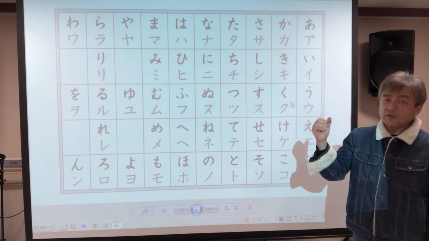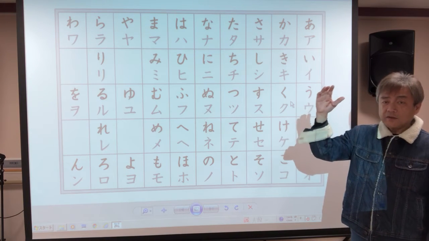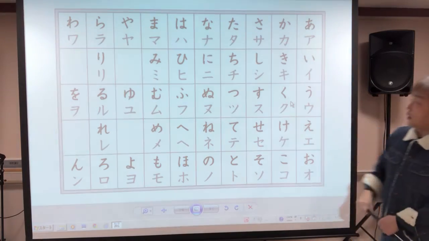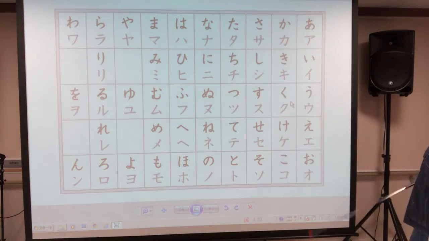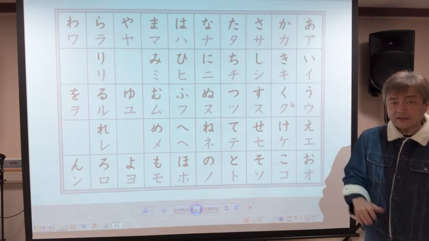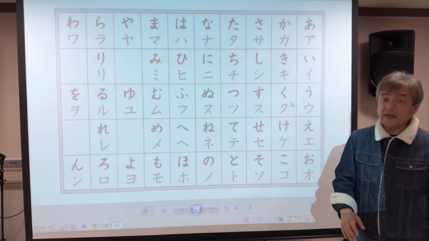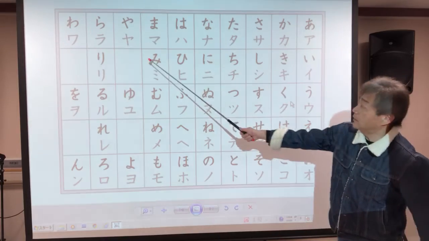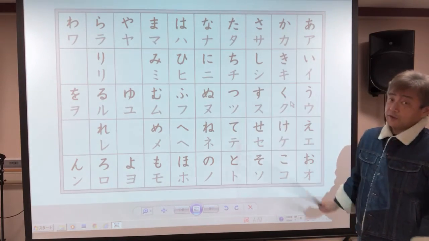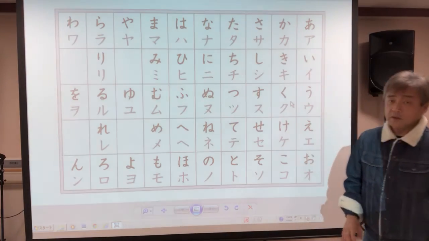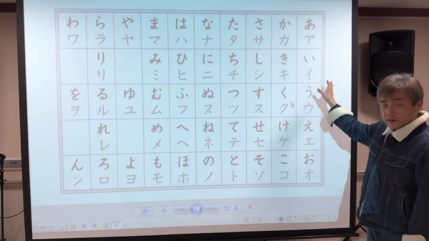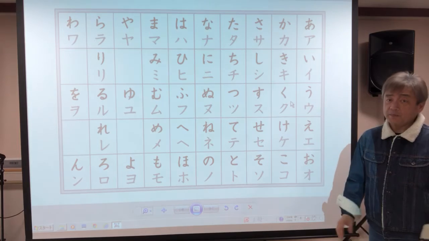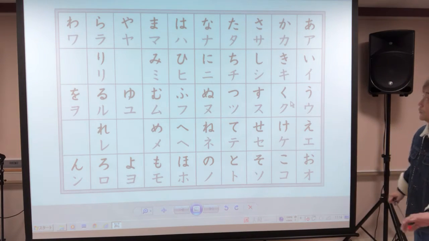Sorry, I was wrong. I was mistaken. The literature and normal books we read, like the newspaper, are written from up to down. But the things that are taught in school textbooks are written from left side to right side. So we use the writing format in 2 different ways in Japan. Okay, I spoke too long now.